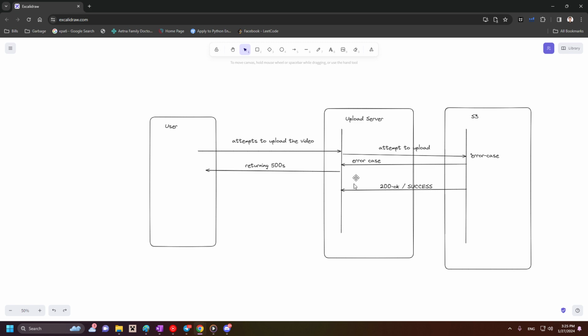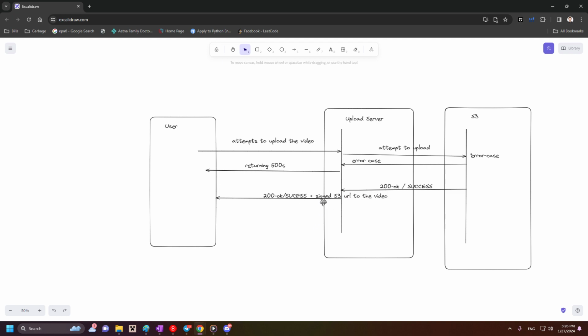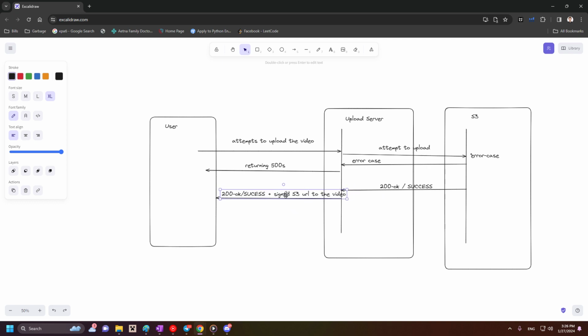And we'll return back to the user in our success response, saying 200 OK, and then we'll return the signed S3 URL to the video, which is then going to be used to identify the internal system locator for this video.